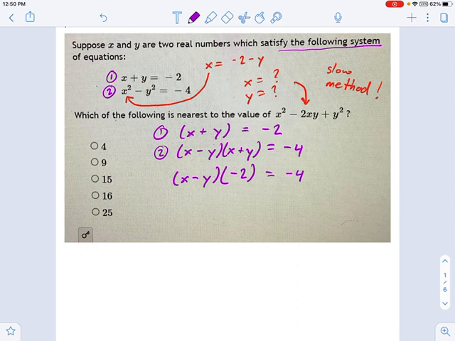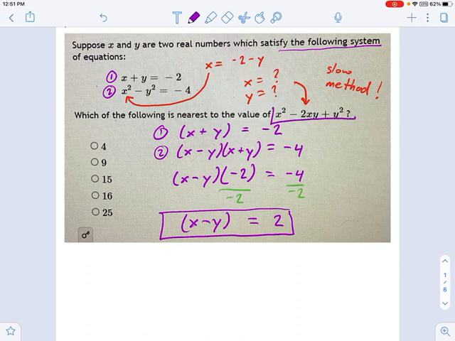Well, that's not so bad. I'm just going to divide each side by -2. Let's see what we get now. I've turned this equation into x minus y equals 2. Okay, this is really great because you should be able to recognize something about this equation that I just boxed in and this equation that I just boxed in. How are those related? Maybe pause the video, see if you can figure it out.